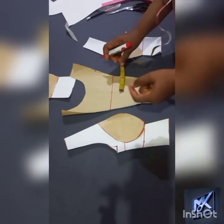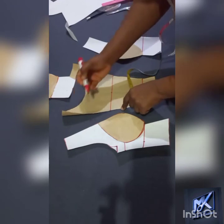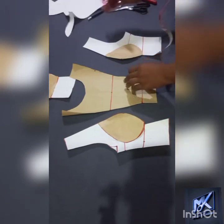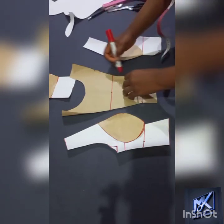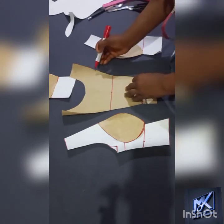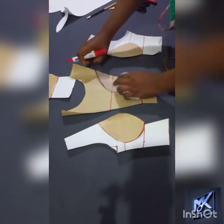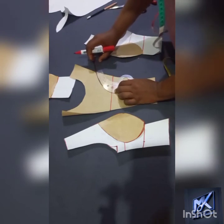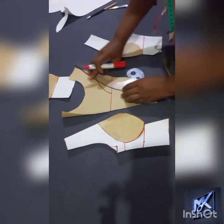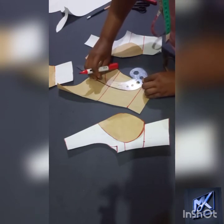What I usually suggest is to come in like I have marked here, roll it to the middle and take it back to the under bust point. I had marked the difference that we had here and I marked it here. So I'm just going to rule a curve line this way. That is how I achieve my half bust pad. And I'll try to find the midpoint and do likewise for this side.